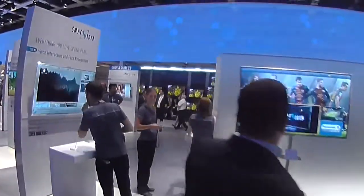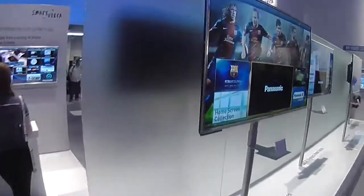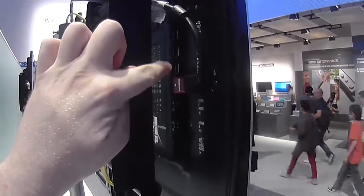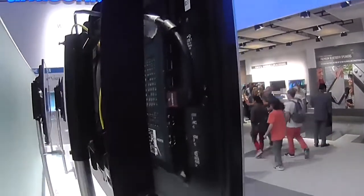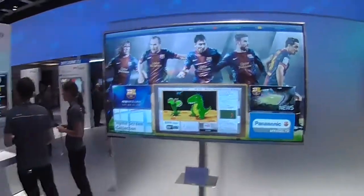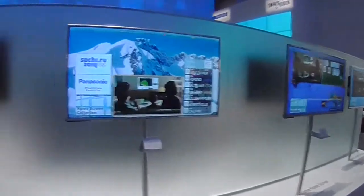We can perhaps go around to the side of the TV here. This is one of our DT model TVs, and you can see we've actually got 3 USB connections. One of the blue ones here is the ultra fast USB 3. So you can plug in a USB keyboard in the side, but even more excitingly than that, you can actually connect a Bluetooth keyboard to some of the TVs.